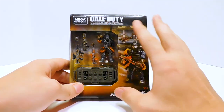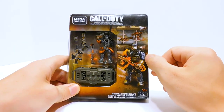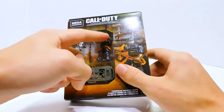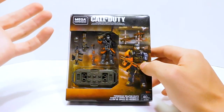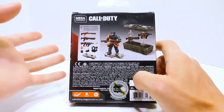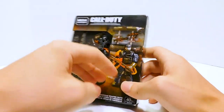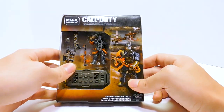I wanted to address a huge issue with the set right off the bat. You see the shoulder piece right here — it's one of those Atlas exosuit-style ones with armor molded into it. The figure does not have that at all. He just has a cloth normal shoulder with wrinkles and stuff. I was looking at the packaging and was like, what? I thought he had that. Just to make sure mine wasn't a defect, I Googled it, and all the pictures and videos I could find show the figure without that shoulder, which is a bummer because that was one of the reasons I was really excited for the set.